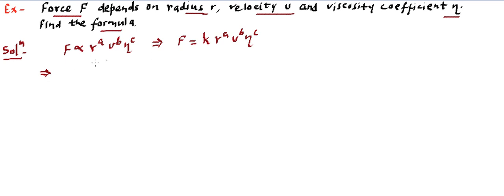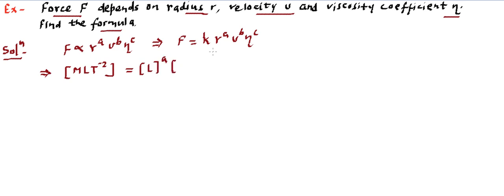So on the left hand side, we need to write the dimension of force, and by using the previous table or the tables given in your books, we can remember what the force is, or we can find out the dimension of force. If you find it out, you are going to get M L T raised to power minus 2. So that is the dimension of force, which is the left hand side dimension. This has to be equal to k, which is dimensionless, so it will have no dimension. r is basically length, so it's going to be length raised to power a.